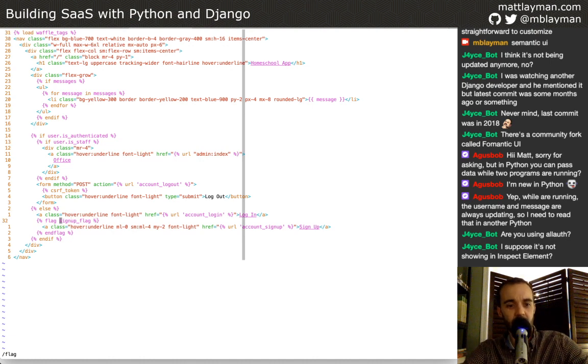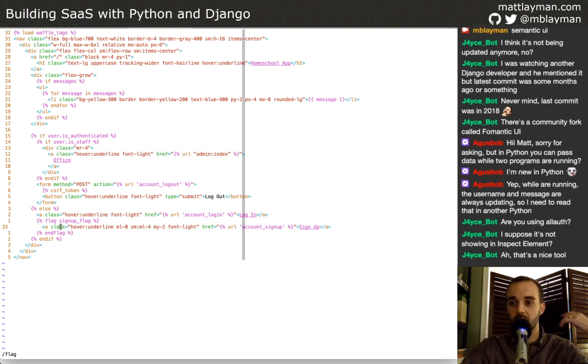If the signup flag is present, or it's on, I should say, then it will show this markup. If it's off, it won't even render at all. So to answer your question, J4Spot, you can't even inspect it and see something by chance. It's controlled on the server side, so it's not even possible.